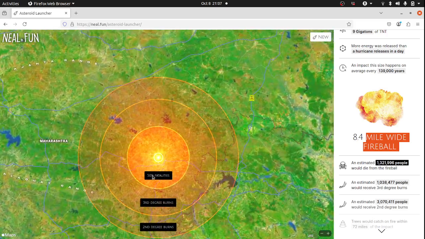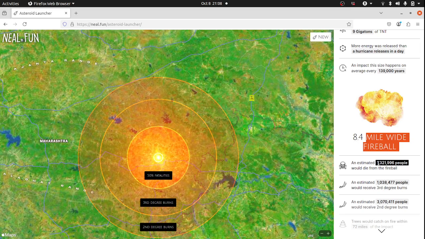As you can see, it says right here fatalities, third degree burns, second degree burns. An estimated 1,321,996 people would die from the fireball. An estimated 1,477 people would receive third degree burns.